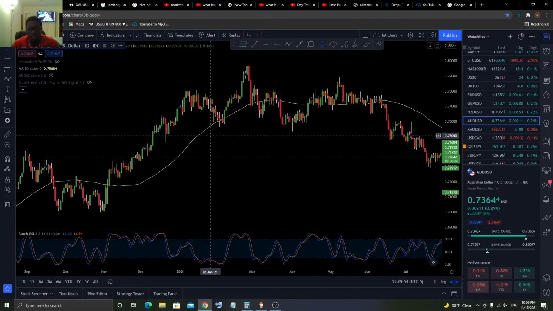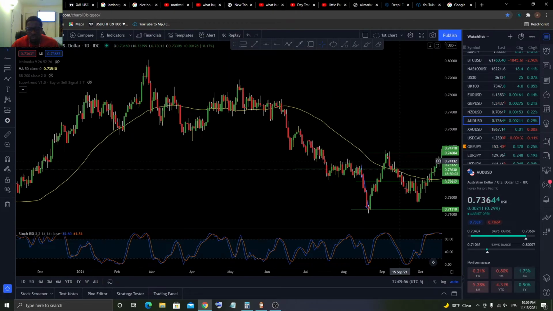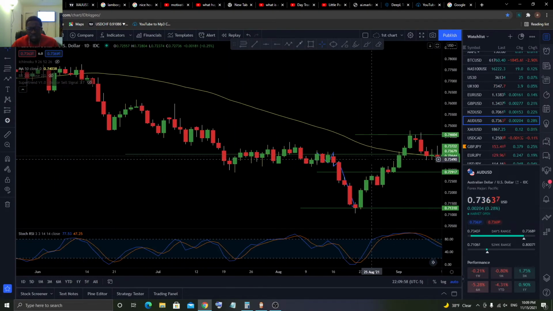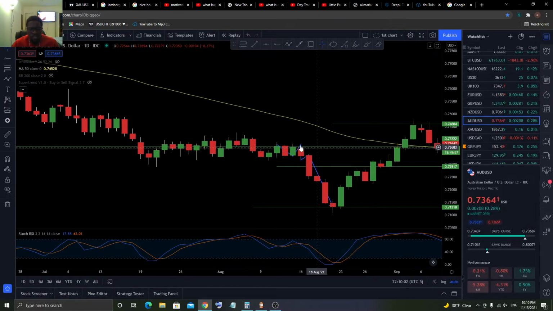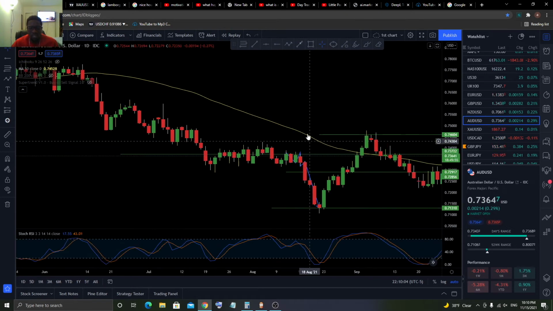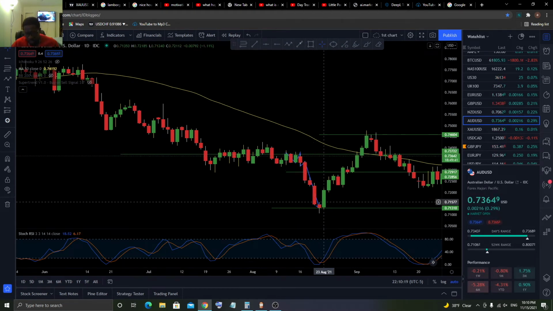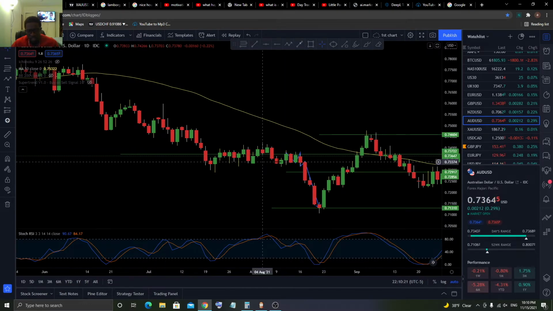These are entry. If you see that I'm trying to spend a lot of time on this, it is because I want you to know that this is entry. Period. This is entry. Anytime you're gonna see this, take the trade. Even if you lose your money, be happy with that, because you lose your money for a good reason, because this is a high probability for price to go down, or maybe if it's the reverse, for price to go up.